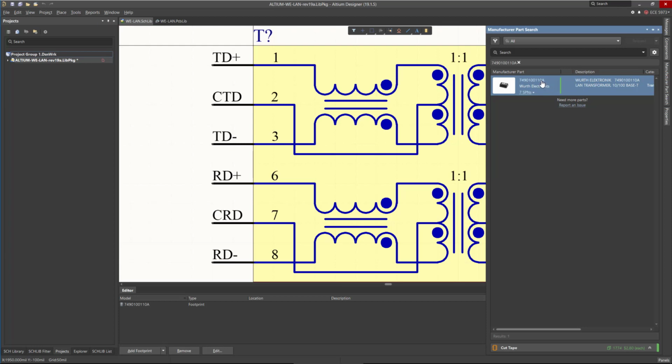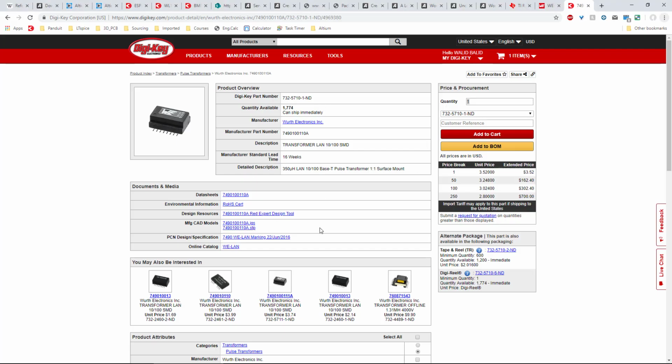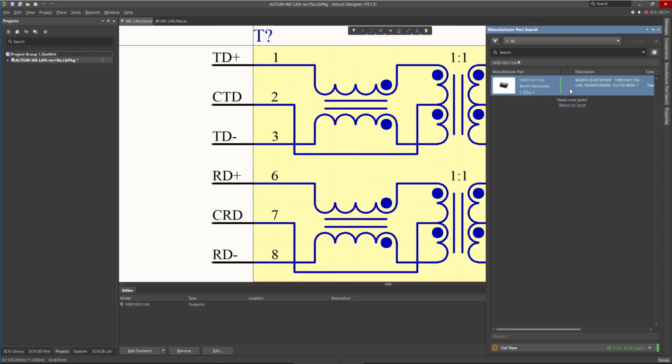But before we do that, you can search if there is a model available online for this component. We'll talk about that in DigiKey. So there is no model in DigiKey as well. Only this manufacturer CAD model, STEP and IGS; these are 3D models for this component. These are just 3D models, and you will need to use these models. So there is no model.